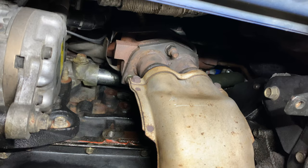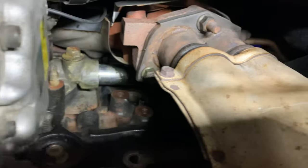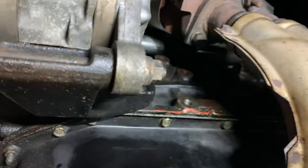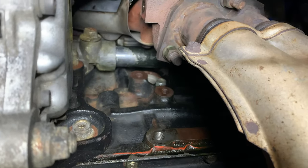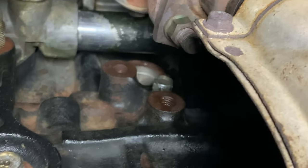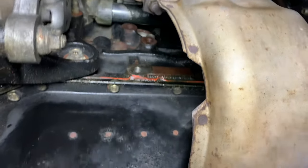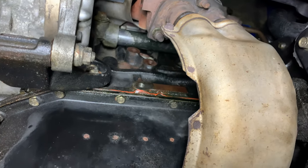Well, here we are from the bottom, guys. As you guys can see, it's installed now. All fastened and everything. We have to make sure our drain bolt is nicely secure there. And put our brace to hold our downpipe. And we should be all good from here.